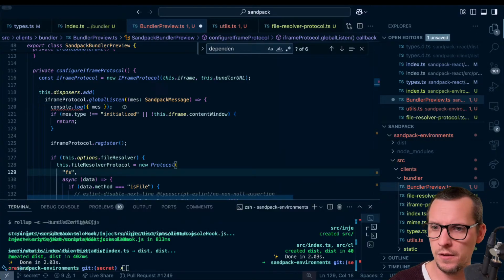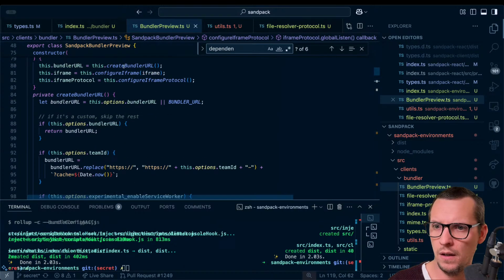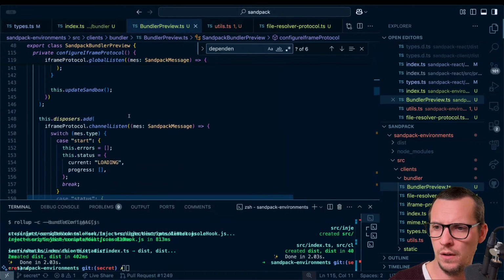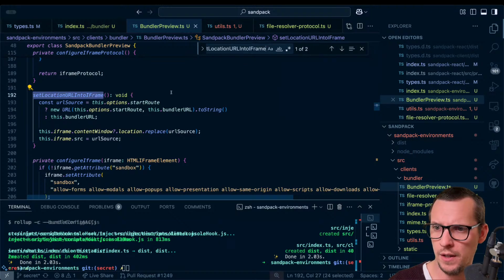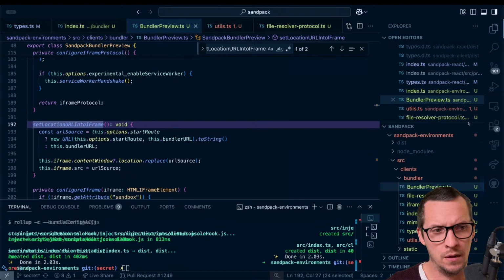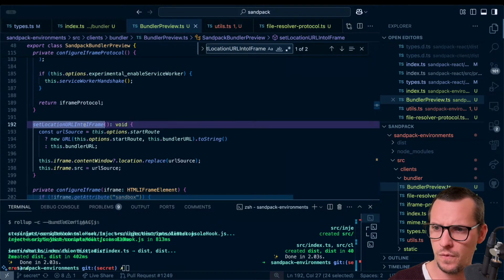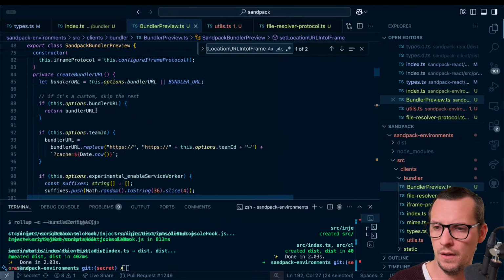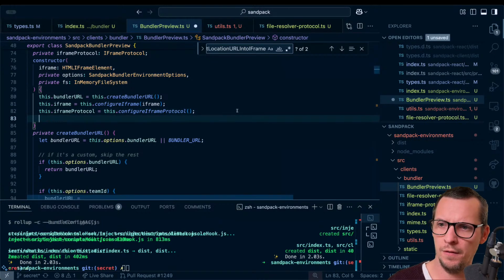Okay, this is interesting because we did have this set: configure iframe protocol, and then it was supposed to set location URL into iframe. Yeah, I think we removed this. So we need to do that. And I guess we want to do that after we set the iframe.